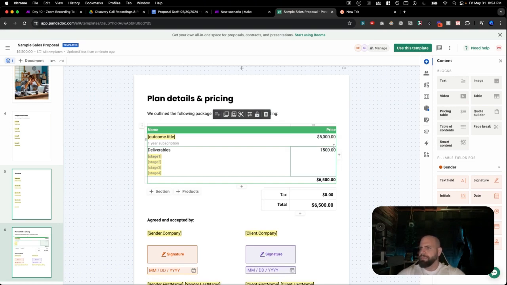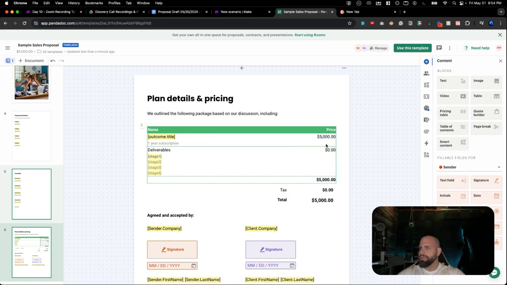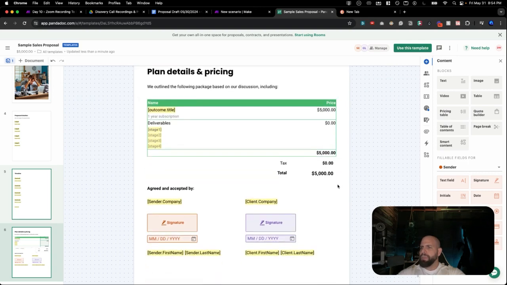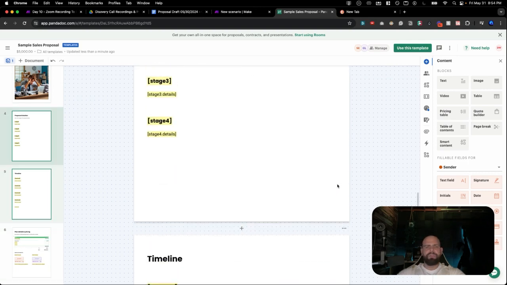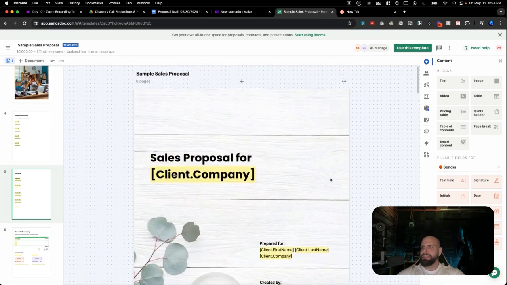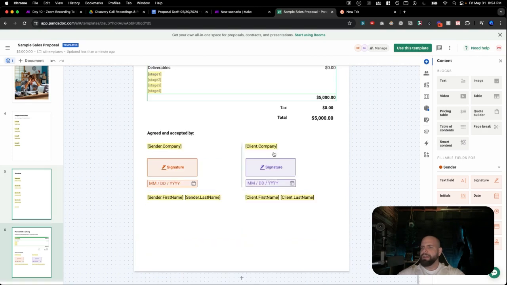We'll have the deliverables. Okay, we'll just leave it at that in terms of deliverables, and we'll just see that right there. All right, so now we have our super rough proposal that's been generated right here. Now, if we spend a little bit of time cleaning this up, adding our own style and flair, you can see what this could look like. We have this thing drafted up right now.